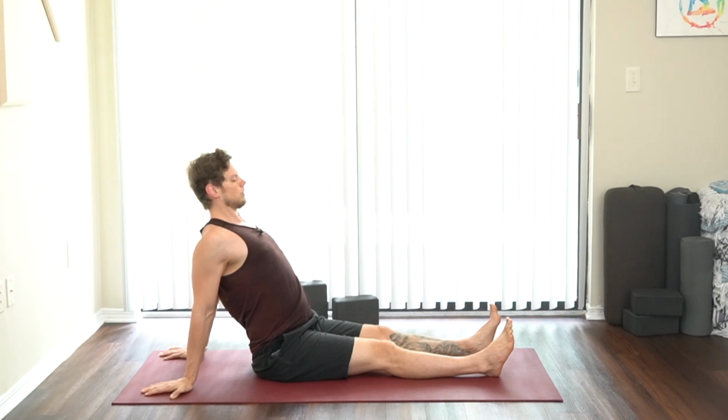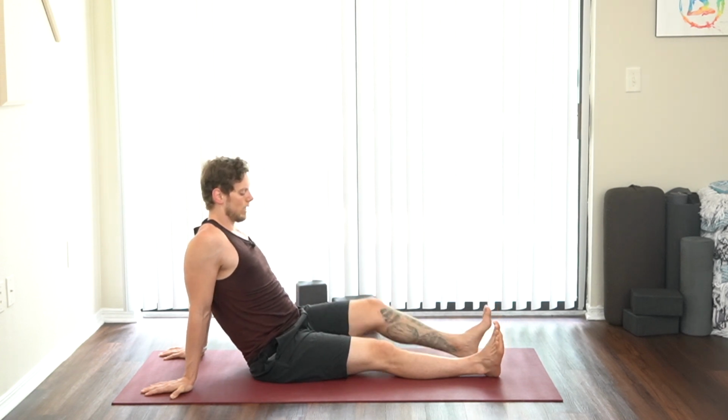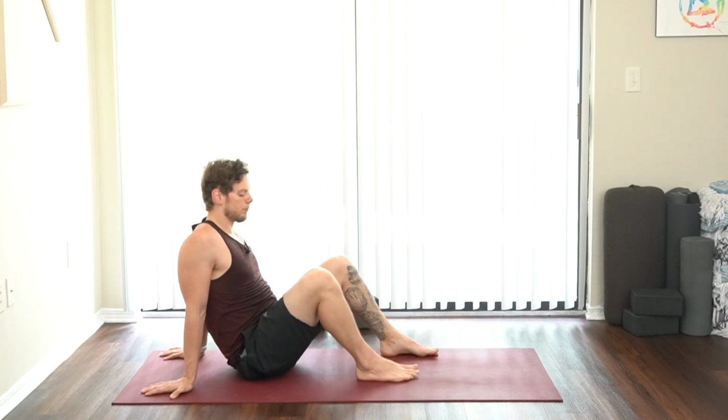Now we don't want to do this too much before bed because it can be kind of energizing. So it puts a little compression on the kidneys. But it's always nice to do a little bit of back bending throughout the day, especially if you're sitting a lot. And we'll let that go. Bend the knees, feet on the floor.